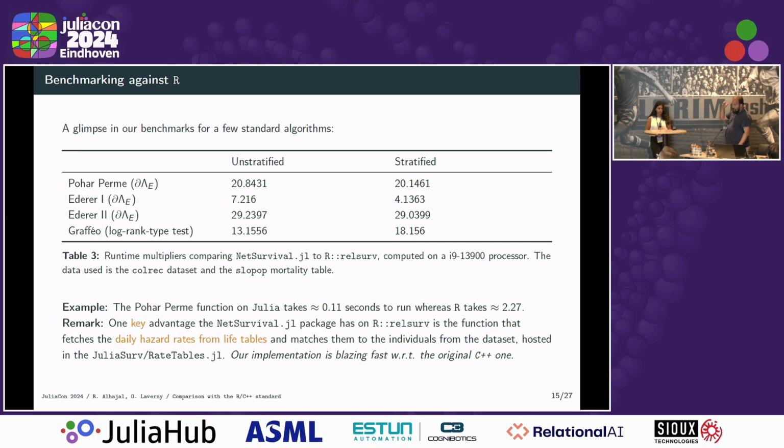Most of the win in terms of time is due to carefully thinking the infrastructure and the classes, and in particular the rate tables, the tables in which hazard rates for the population mortality are given with respect to the age and the date and the countries of the patients. These tables were implemented in a horrible C code. And here basically this function just fetches a value in a matrix. And on this function we won crazy.